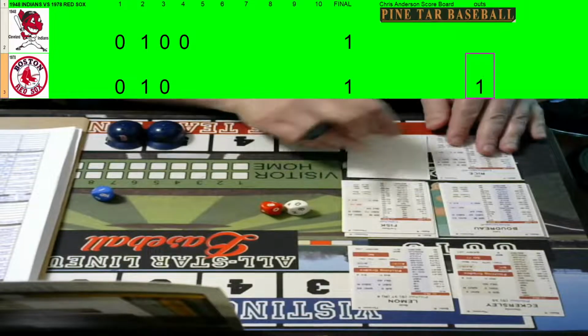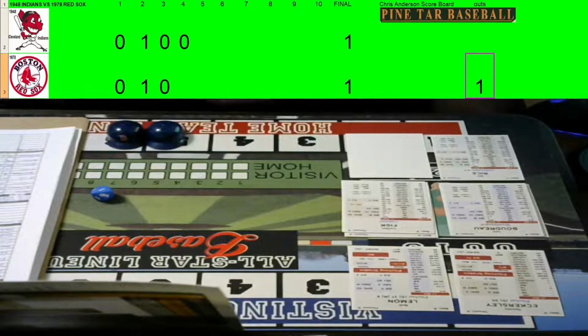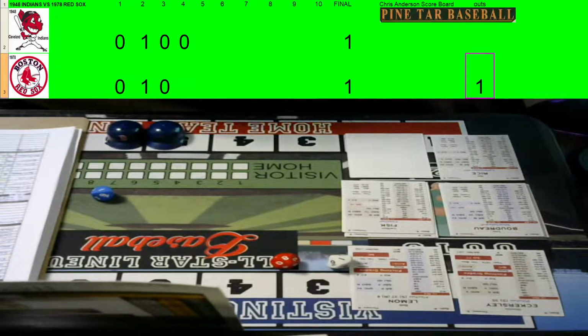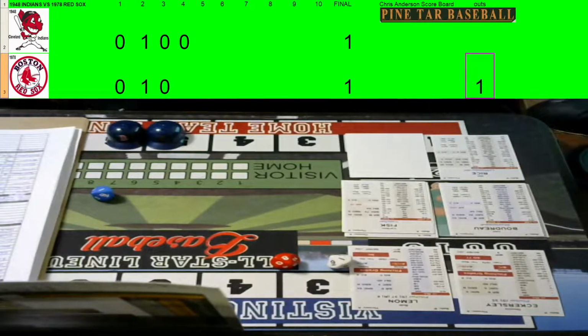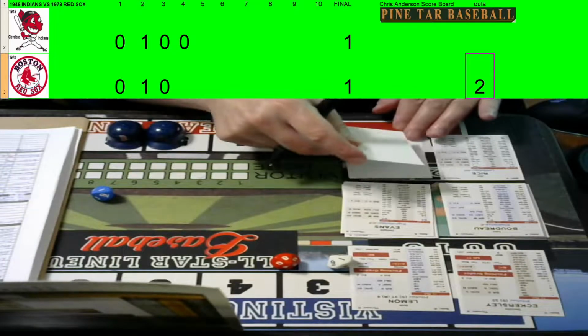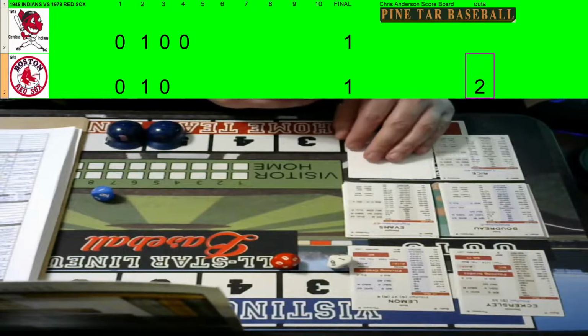Here's Carlton Fisk. He scored. He reached on a fielder's choice and scored on the 2-out double by Butch Hobson. Evans on deck. The pitch to Pudge from Bob Lemon. It's an 81. And that's another fly ball to center field. A bit deeper, but easily tracking it down and making the catch once again is Tucker. So there's 2 outs. Rinse and repeat. Retreating to first is Rice. 2 outs. Rice will be off on contact. Evans steps into the right-hander's batter's box. He walked his first time up.